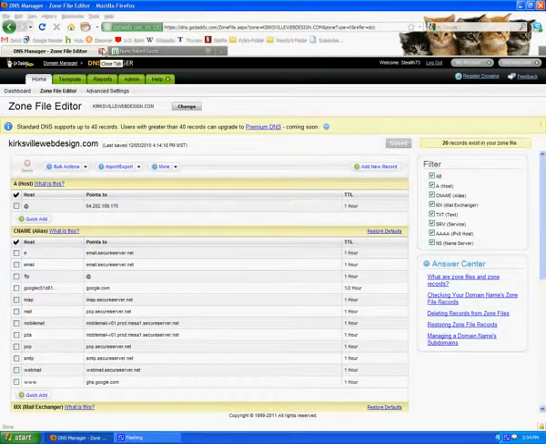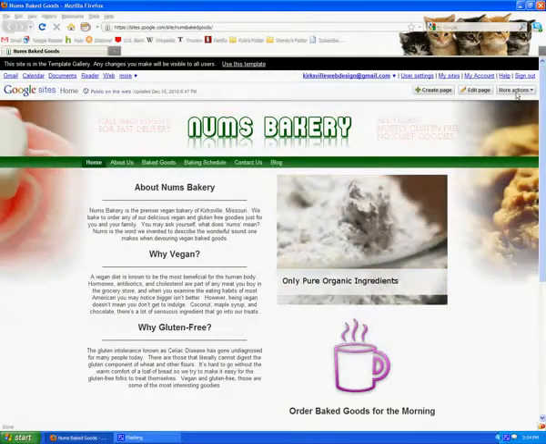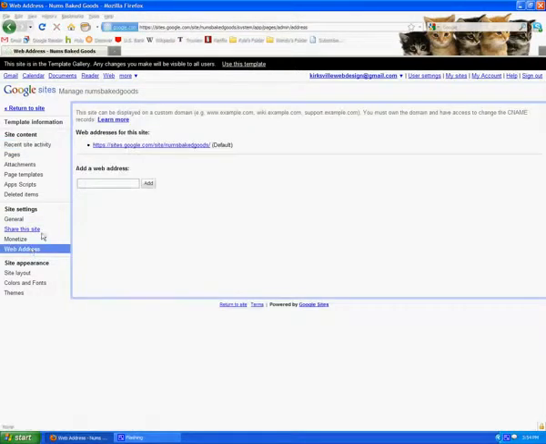Now, you've bought the domain, you've done these steps, and the only thing left is to go to your website. Go to More Actions, Manage Site. You're going to go to Web Address, and this is also quite simple.